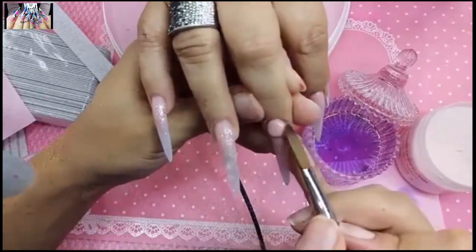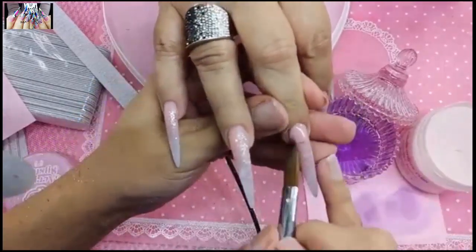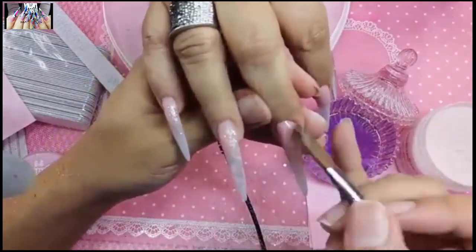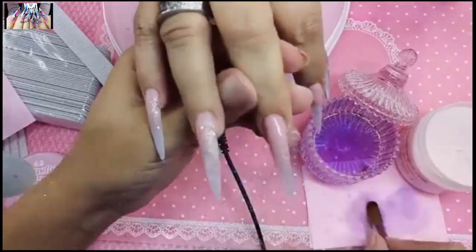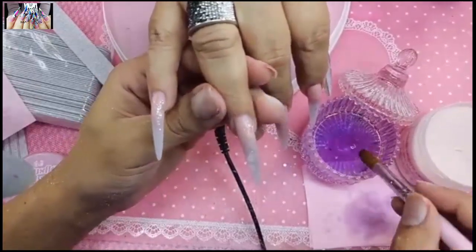Noemí says, hermoso. Thank you, thank you. Look at how the Eternal Beige acrylic, you guys, I mean, it just applies itself, literally. It does not run into the cuticle. It is like butter, and the color is so universal. That's really important, okay? That this color looks beautiful on every single skin tone. Whether it be really, really fair or really, really deep, it looks beautiful on everyone.